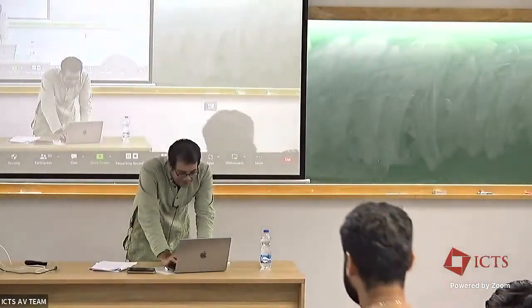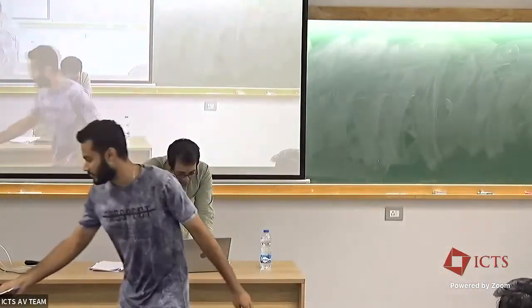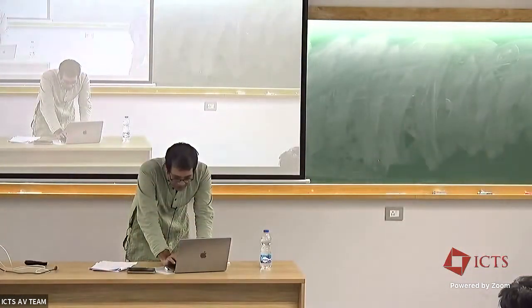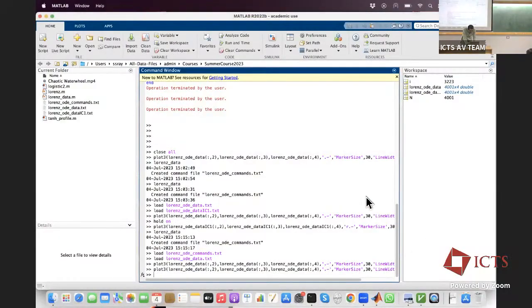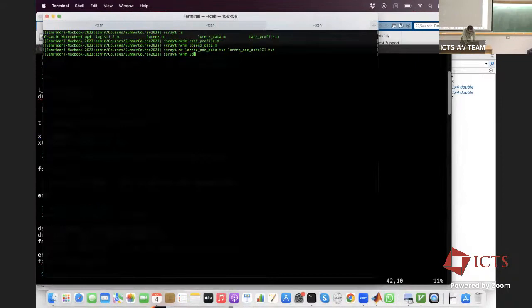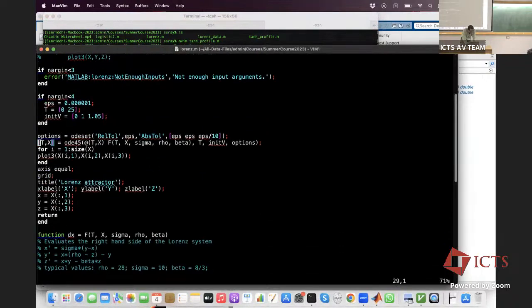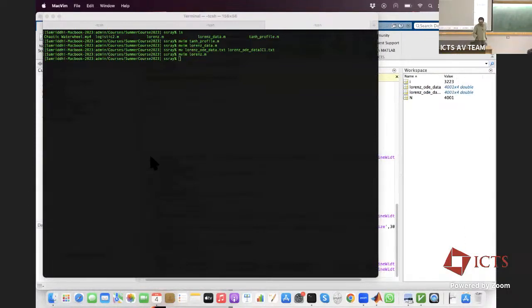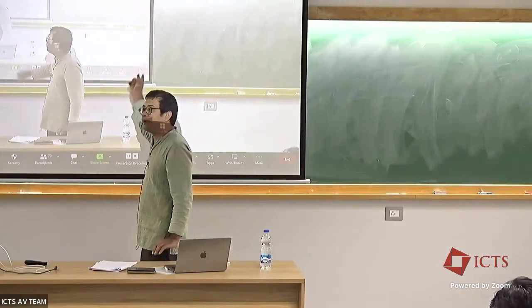Sorry? Do you mind just showing the code? Showing the code? Yeah, of course. Sorry, where did the Zoom go? I mean, the code is simple. There's not much to show, right? It's just a Fortran thing where the main part is this, where I'm just integrating the equations. So let me show you how you can do it rather than the code itself, because that won't help you so much. So we can try.